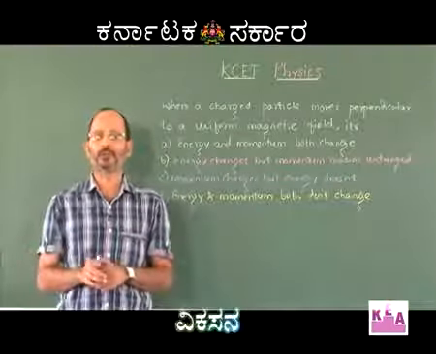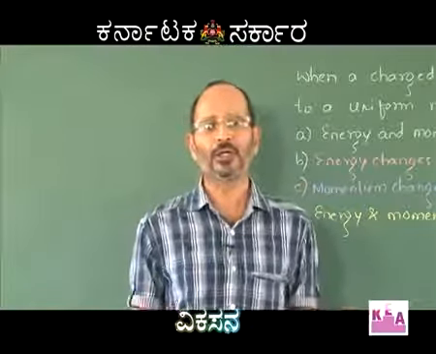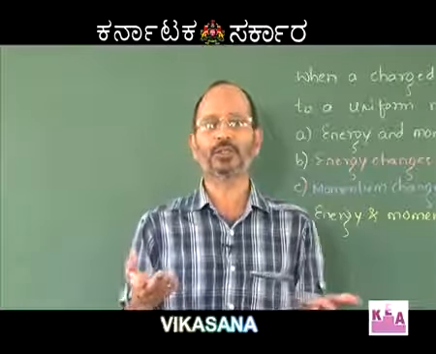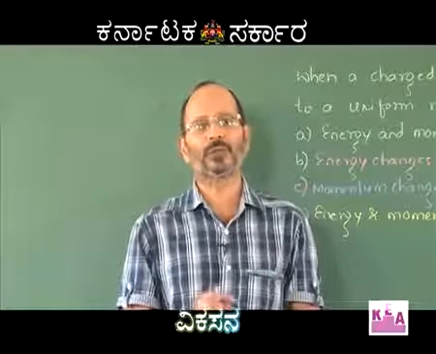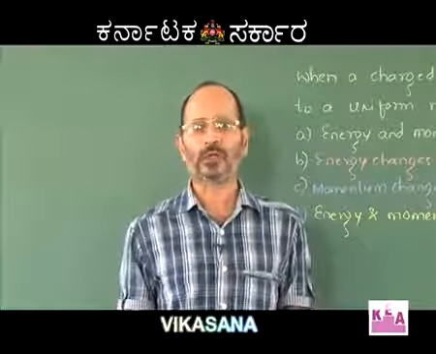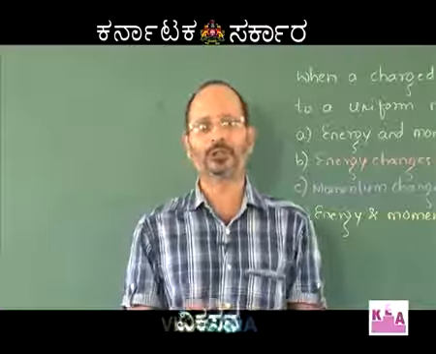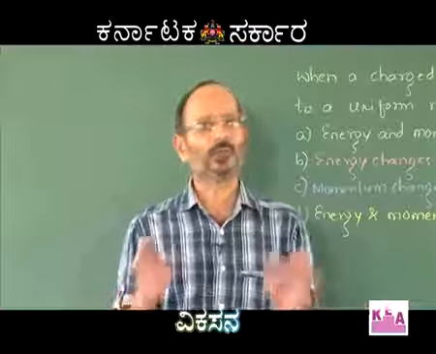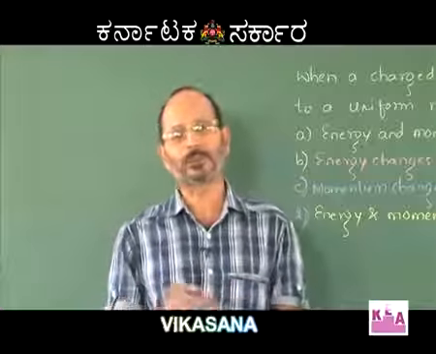Energy remains the same. But because it is in a circular motion, the direction of the velocity continuously keeps changing, and so does the momentum. Momentum being a vector quantity, as velocity changes its direction, momentum is bound to change direction. But energy remains constant only for the simple reason that the force, which is given by Q V cross B, according to the rules of the cross product, is always perpendicular to the velocity. Therefore, the magnetic field force does not do any work on the charged particle, and therefore, the change in the kinetic energy of the charged particle is completely zero.